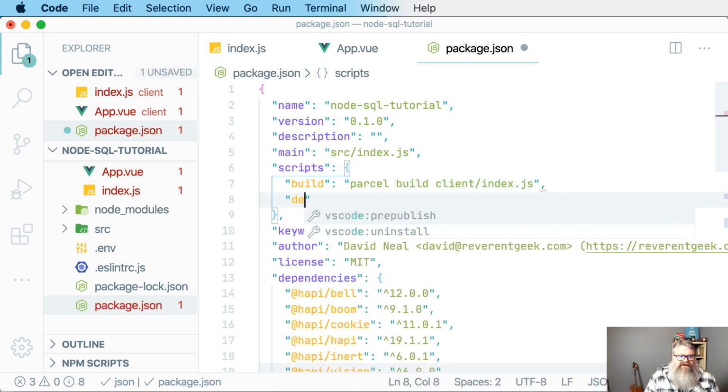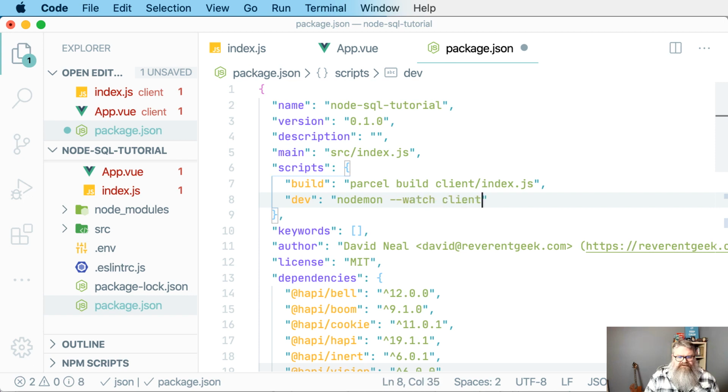We're going to define a dev script, which will use Nodemon, and we're going to specify that it watch the client folder, and we want it to watch the source folder, both of those, for any changes, and the file types that we want it to watch include JavaScript, EJS, SQL, Vue, and CSS.